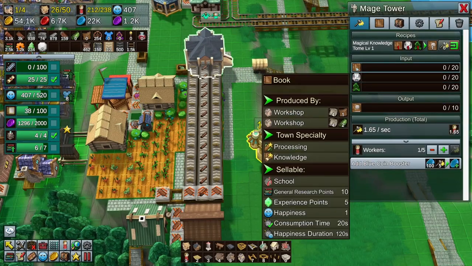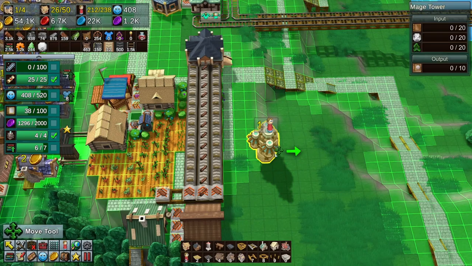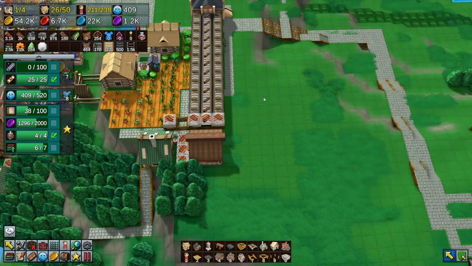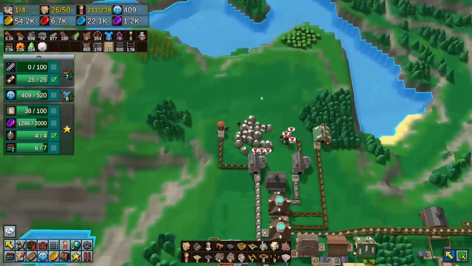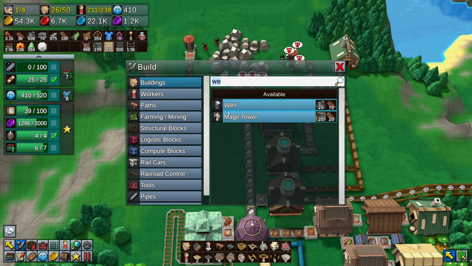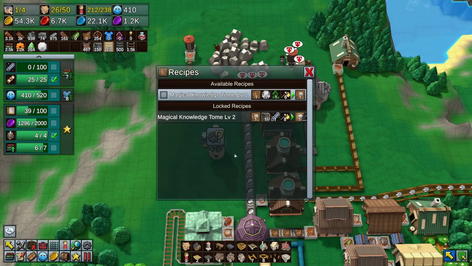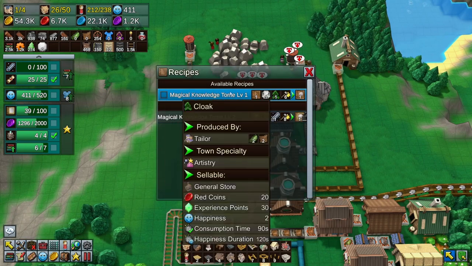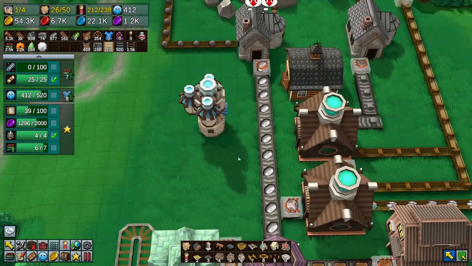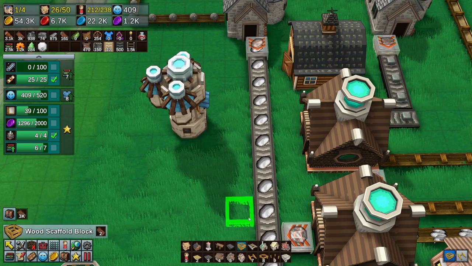Alright. Cloak, mana crystal, book. I wouldn't mind to do this where we already have crystals. This actually will expend the crystal, will it not? It does not yield the expended crystal, so that's really good to know.